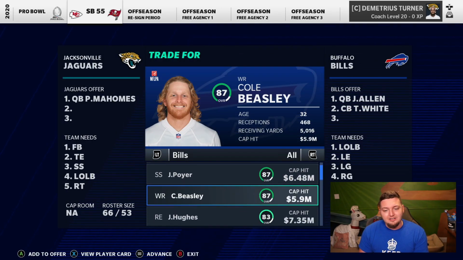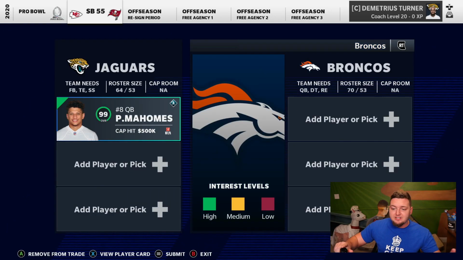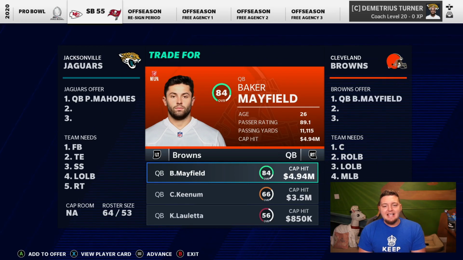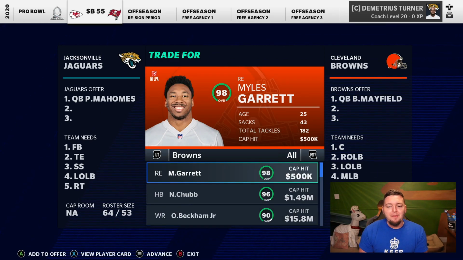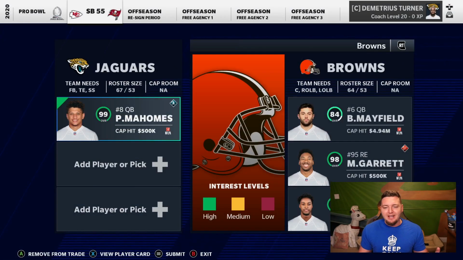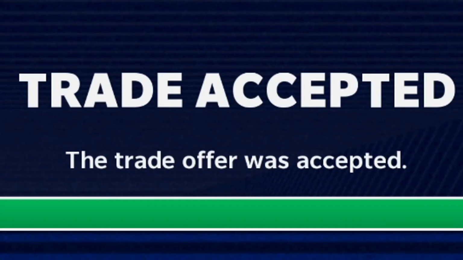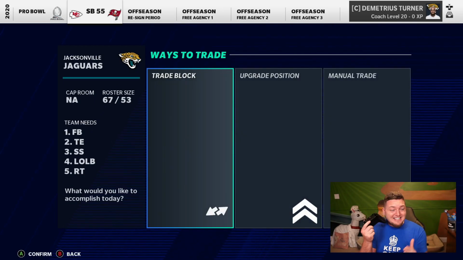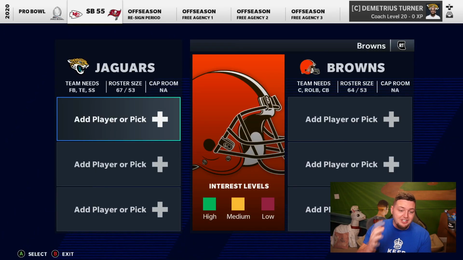Alright, so instead of Stefon Diggs now, how about Micah Hyde? Or no, let's try to get the best deal we possibly can get. What's a really good combination? How about we go Baker Mayfield, Myles Garrett, and Denzel Ward? How about this combination? That one was accepted, bros. These rebuilds are about to be so much fun. So many ideas I have, bro. That's so awesome.